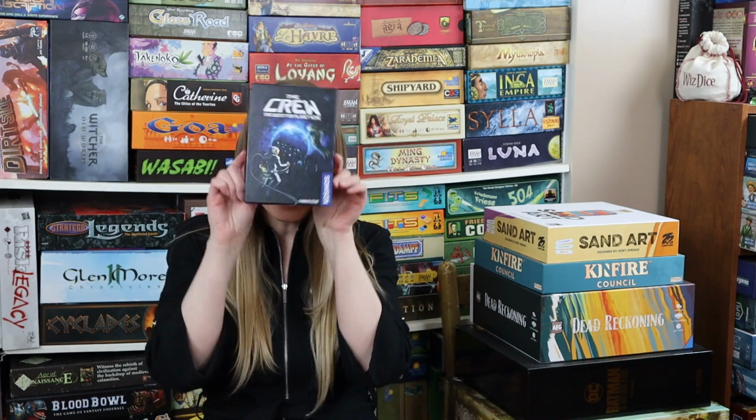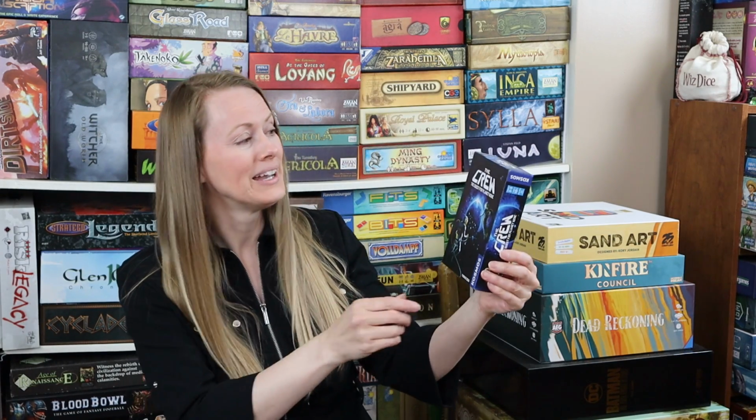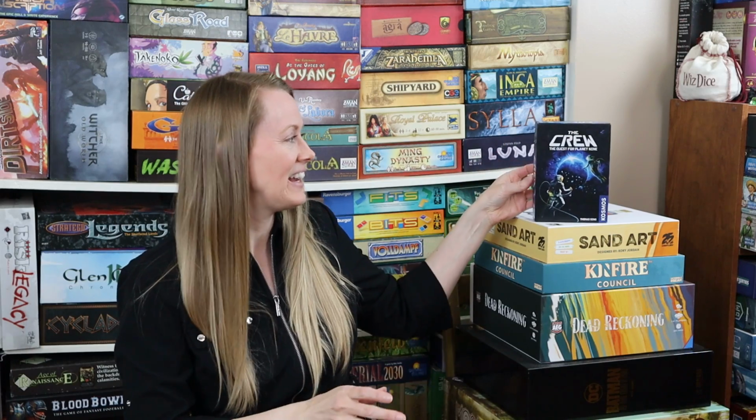All right, I am super excited to move on to my number 4 because I am moving into cooperative space. And I honestly love working together and playing games where we're all on the same team. And this card game doesn't disappoint with 50 missions and a trick-taking heart. You might have guessed it by now. My number 4 is The Crew, The Quest for Planet 9.